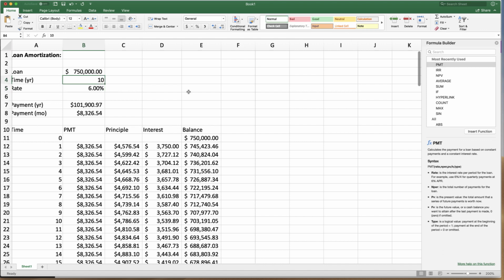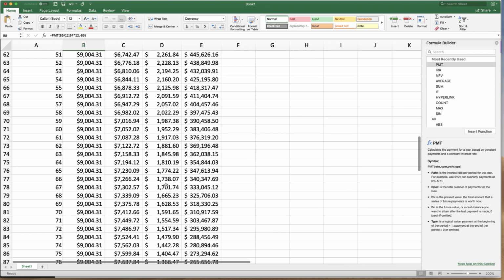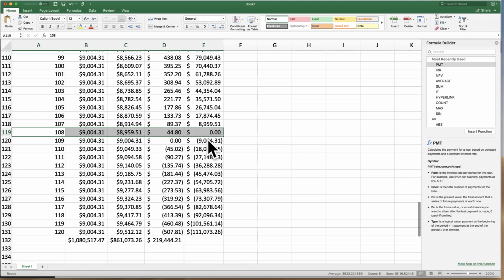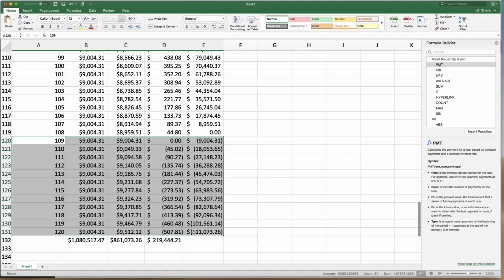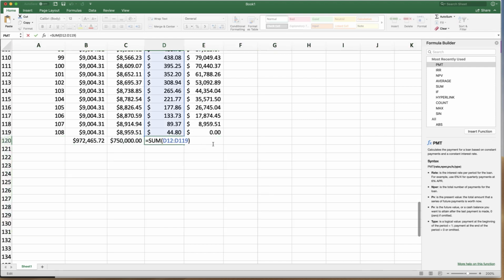If you change this to a 9-year payout, then of course you're having to pay a little bit more money, but we're going to pay this thing off in 108 payments. These no longer are necessary because we're paying them off earlier. So you kind of have to get these out of your way if you want to look at what this costs. And so we could go through here and get rid of those. And so you're paying $222,000 now. So you're about $50,000 off by bumping it back a year from what we originally looked at, 10 years.